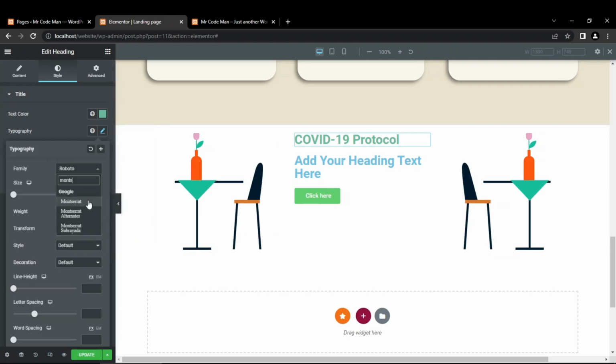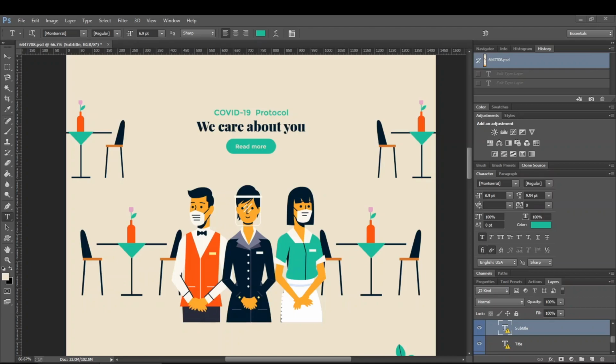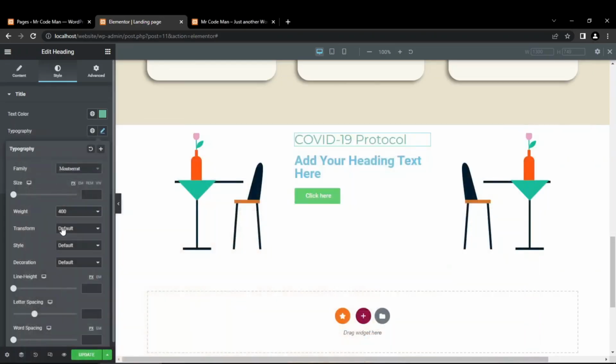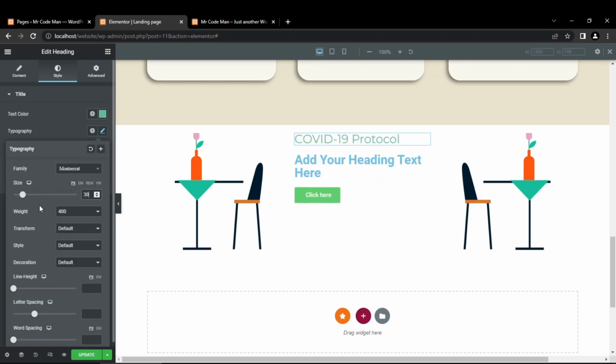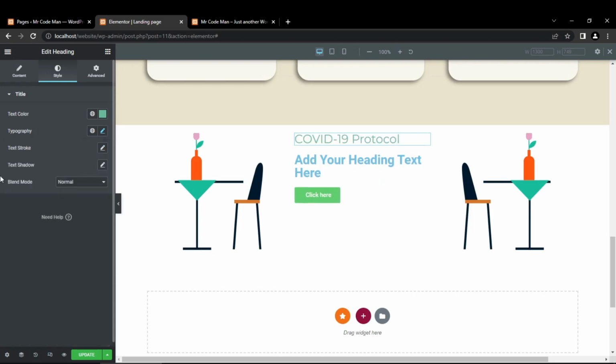Okay, we have a Montserrat, and weight is 400, means regular. And I think the size 40, 30 is okay.